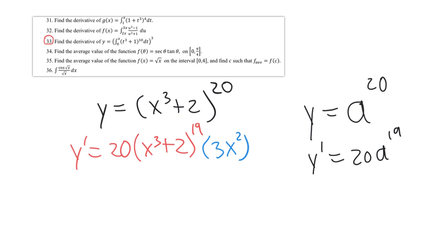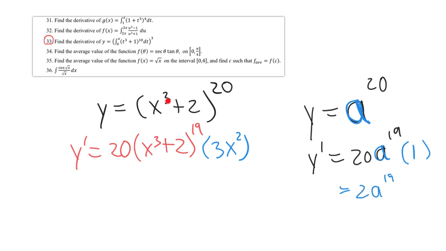Every time you use the power rule, it's actually secretly the chain rule, okay? Because the 20 goes out front, it becomes a 19, and then you multiply by the derivative of the a. Well, what is the derivative of just a? It's 1. So the truth is that even when you're using the normal power rule, it's always the chain rule. So you're always doing the chain rule, okay? It's just that in this case, the derivative of a is 1, so we don't typically write that. We typically just write 20a to the 19, and then you're done, right?